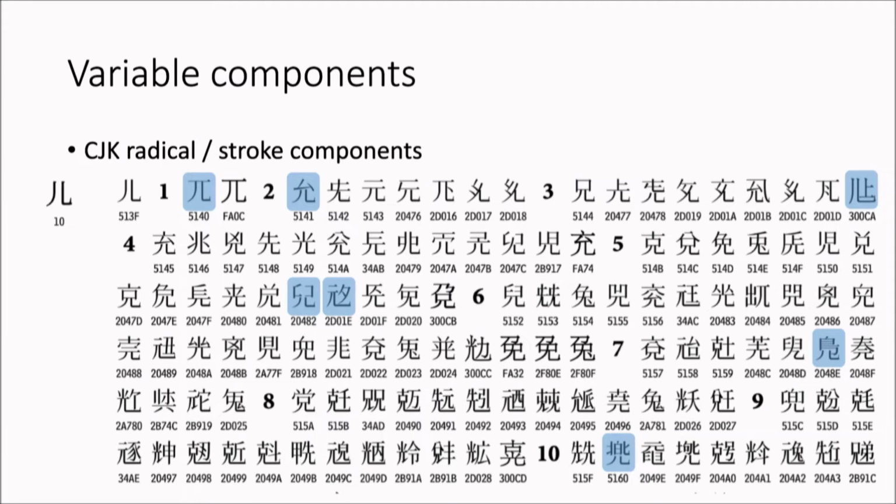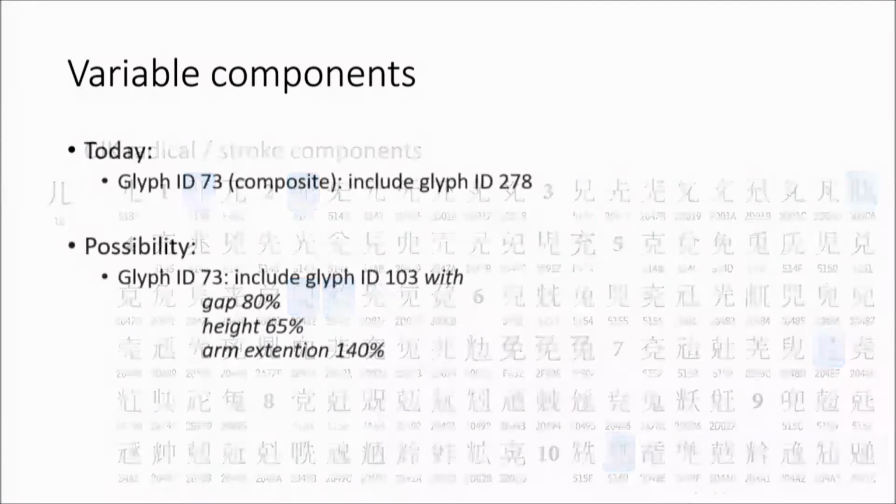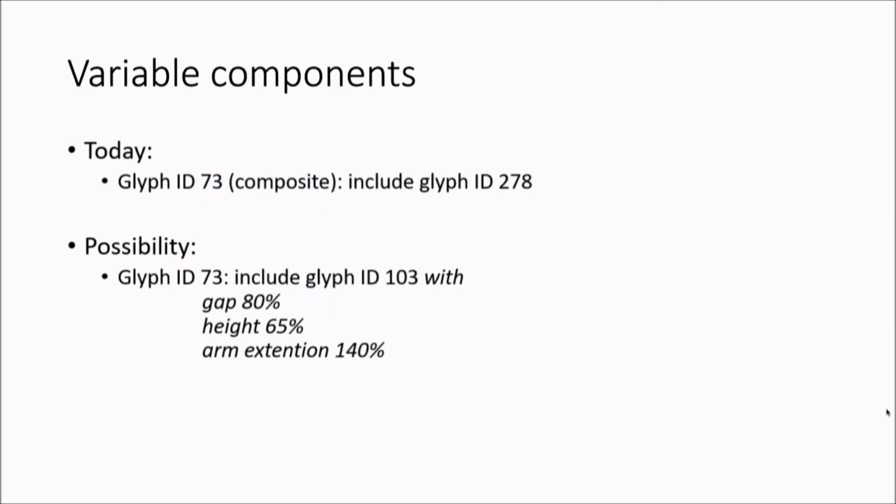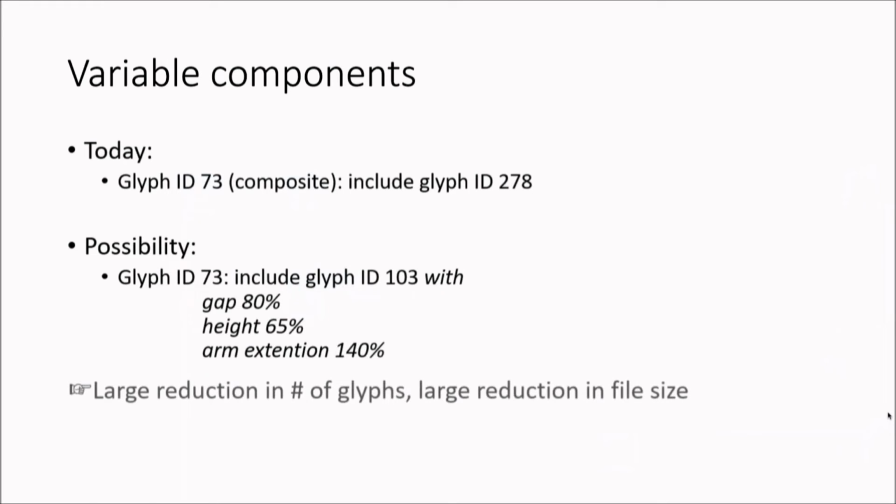You use the variable font technology, but have a component-specific variation setting that says, when I bring in this glyph as a component, I select certain parameters for that glyph. If we do that, we can make a very, very large reduction in size of CJK fonts. So, yeah, we'll jump past this.